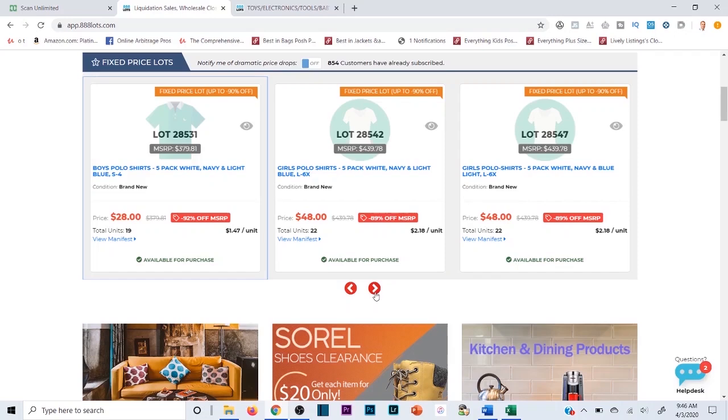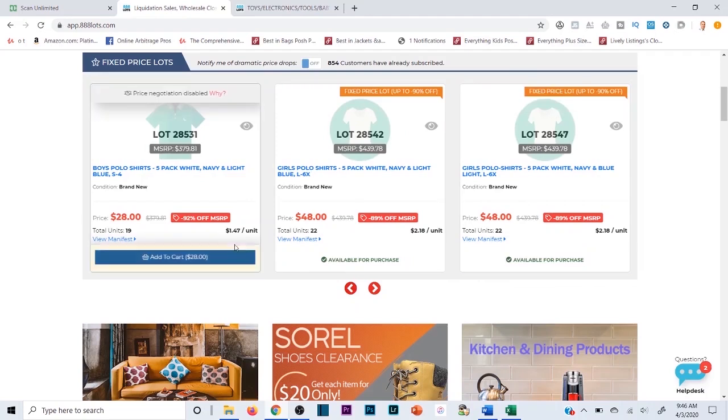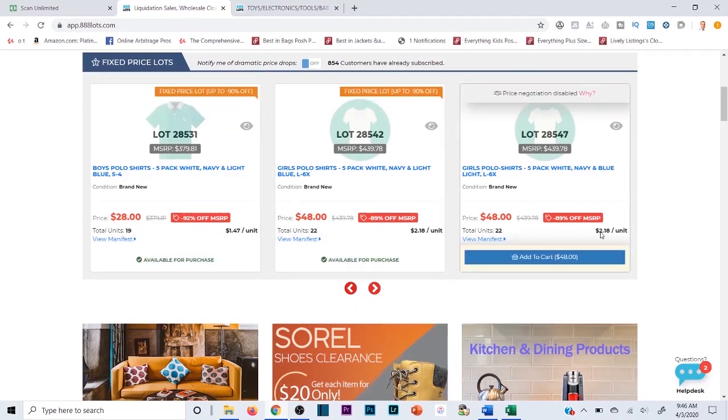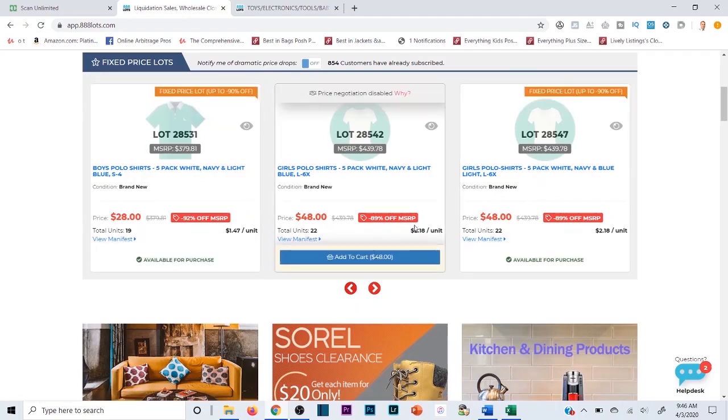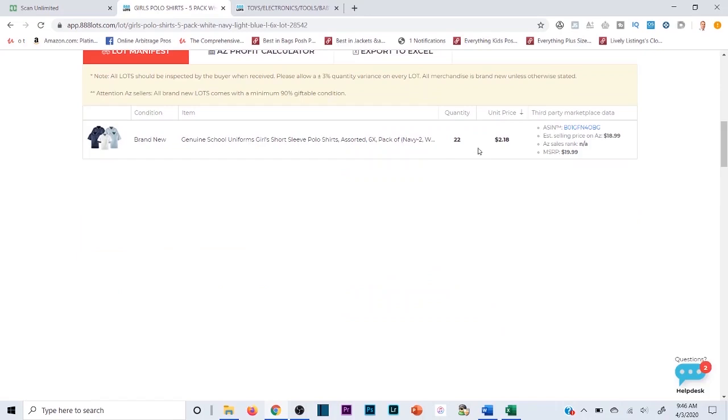Now, you can sort through these and see some other great opportunities of pallets right here. There was one that was literally $18, I think, and it was 20-some units last night, but someone must have scooped it up. But regardless, you're paying $218 for these units, so obviously do your research. You want to open it up and look at the sizes, make sure the sizes aren't anything crazy, right? This one's 22 of the same one, and if it's a size that looks like a 6X, probably not something I'd go after. That's a bad one, right?